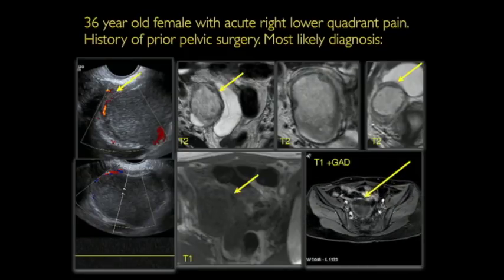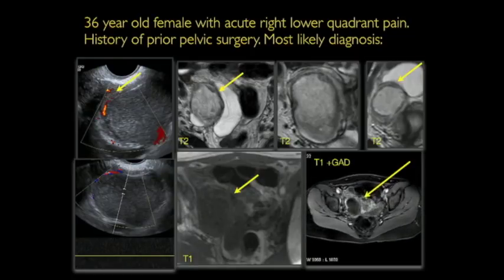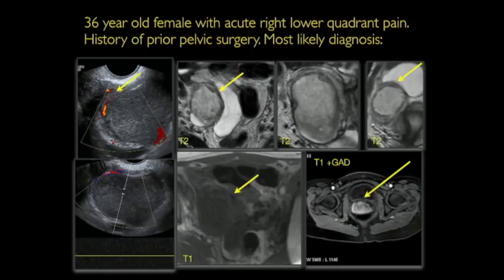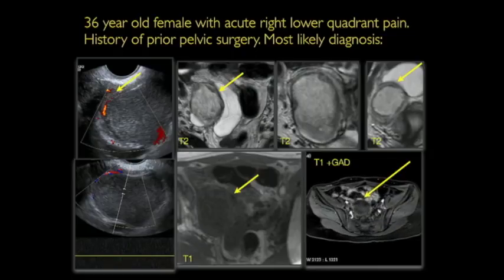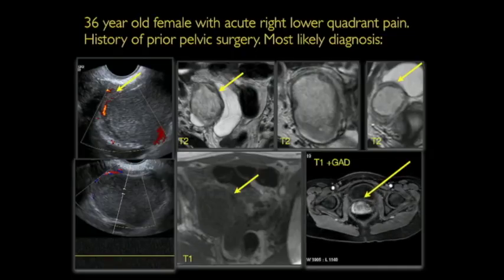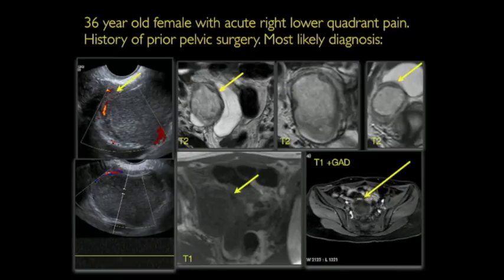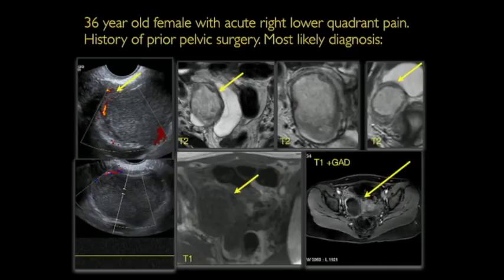So we got the MRI, and then unfortunately, they misinterpreted the MRI, and they said, well, it's not bright on T1, so it's not blood. And also, they looked at the perfusion images, and you could see when it's running that there is flow, but it's in the periphery. And that's exactly what you expect to see in a hemorrhagic cyst. But in this case, it was misinterpreted as a torsion, which it was not.